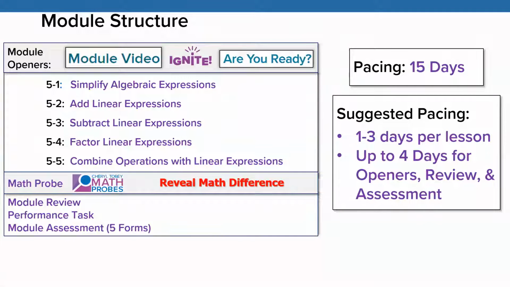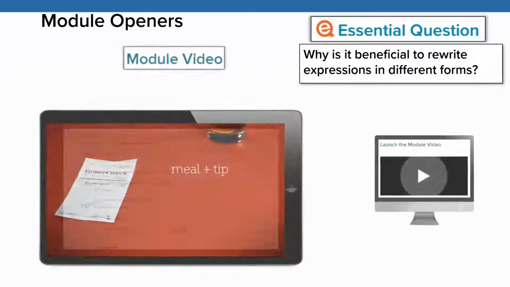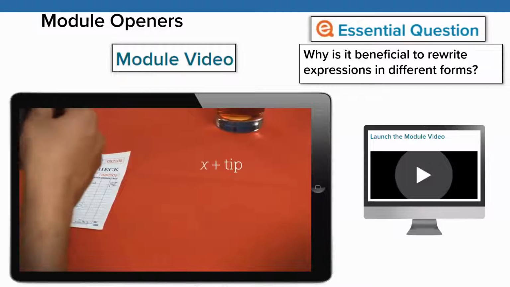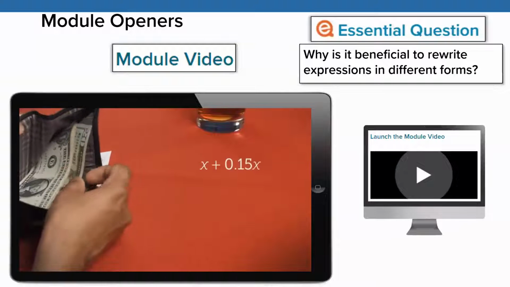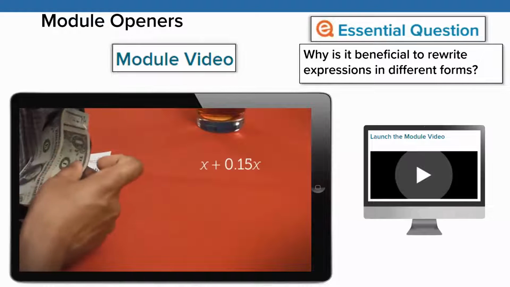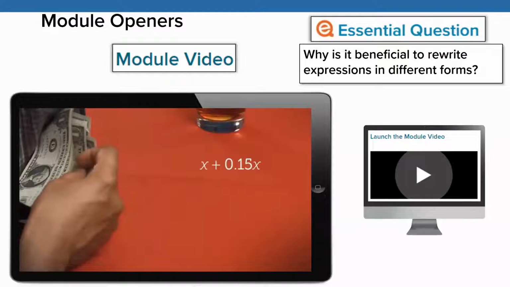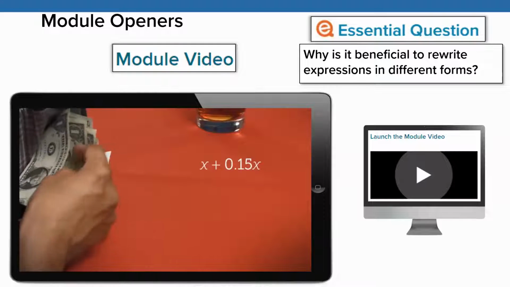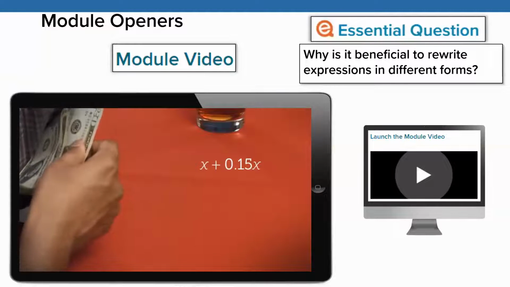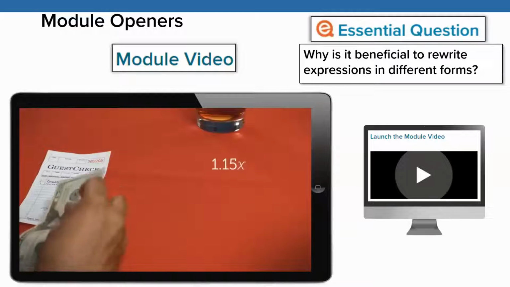Let's move a little forward and talk about some of the key resources you see at the module opener. I want to remind you that there is the essential question, and there is also always a video. Usually there are 2 or 3 different scenarios in this video. So if your students can't relate to maybe the first one, fast forward through and look for some of the other scenarios, so they can see what they might be using in the world around them.